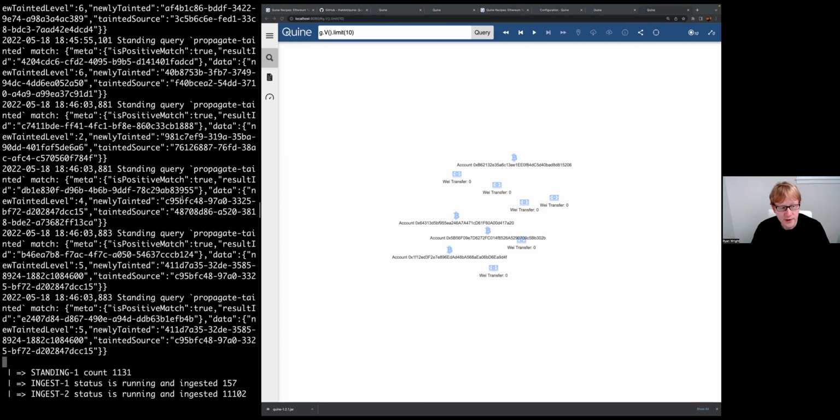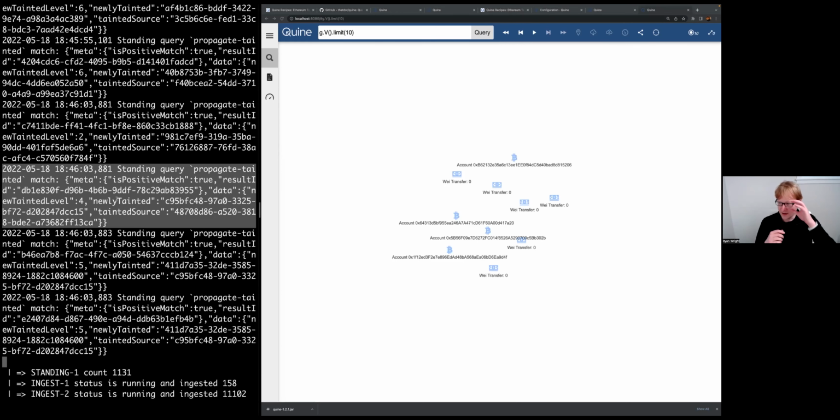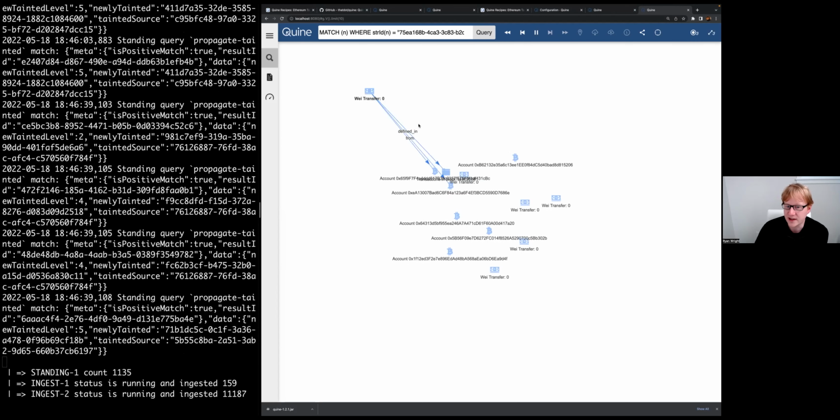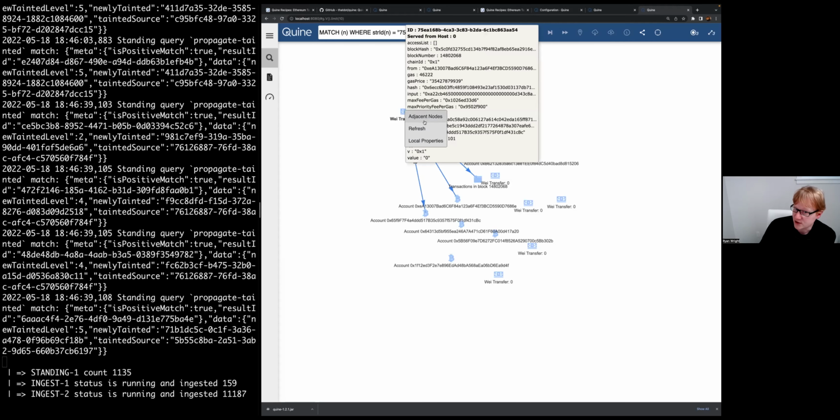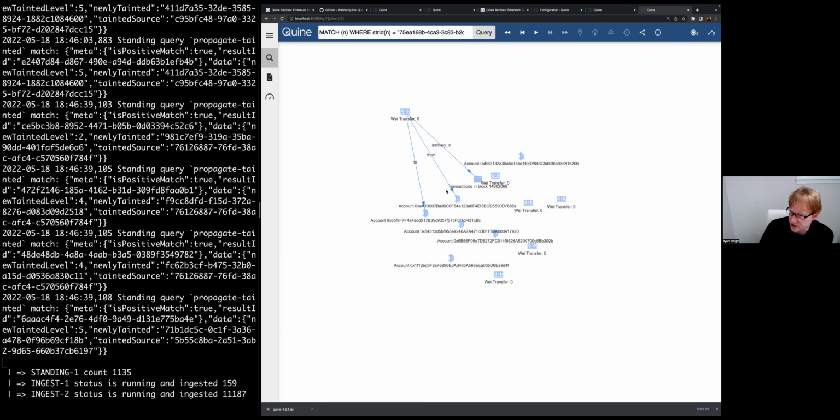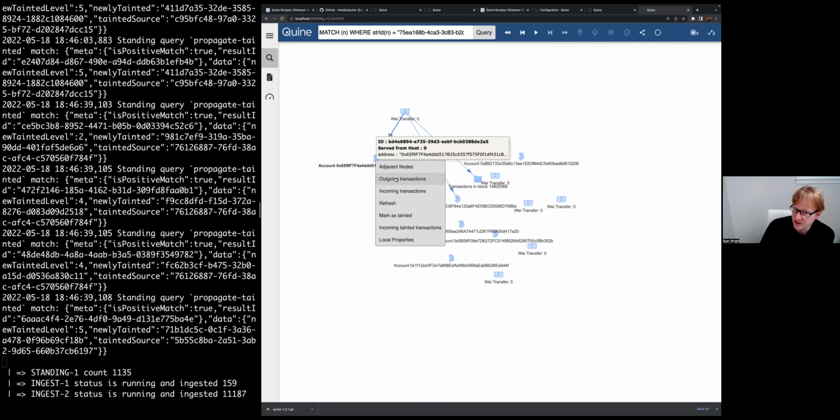And so it's useful for things like this. When you have a result, you can take your result and put everything that you need into a clickable query that someone could then just click on and go open and explore and see, oh, it was this transaction. I'm just making this up, right? But it was this transaction on the fly. And then from here, a non-technical user can right click and choose from the selected exploration options that have been crafted for them. So they can be context sensitive. I right click on this account. And so this example is set up with things specific to accounts, like outgoing transactions or incoming transactions.